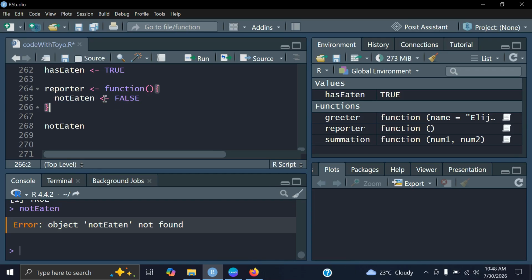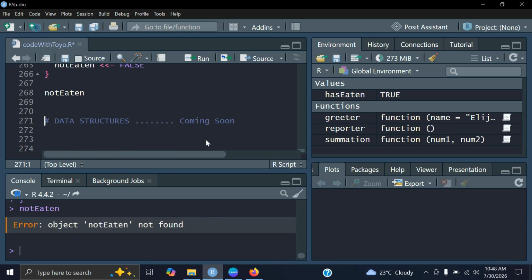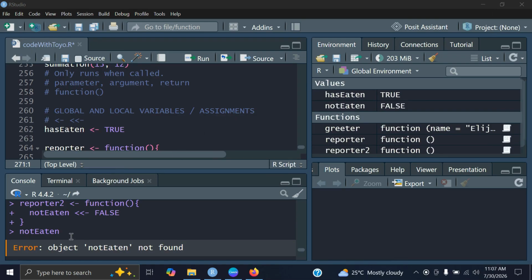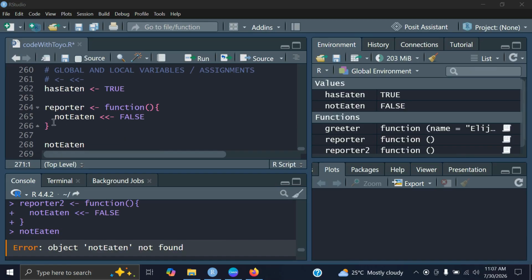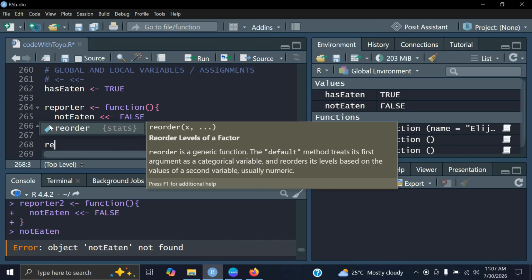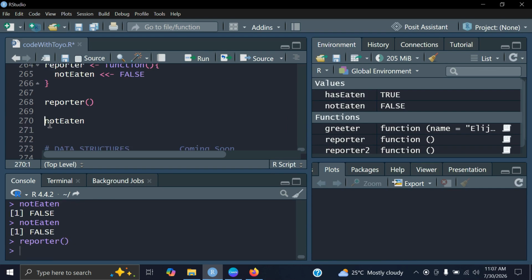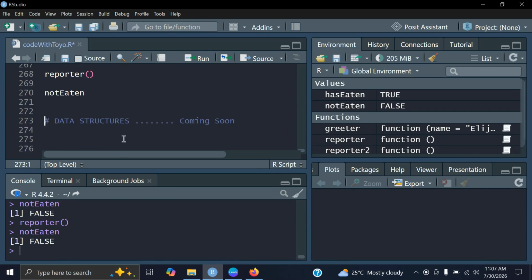So how can we make a local variable global? It is by simply having a double less than sign before the values, or within the expression, which makes it global. Okay, so we're getting this object not found. Let's see. Probably because I've not called this. So we can have it in our function as called, and not eaten false.